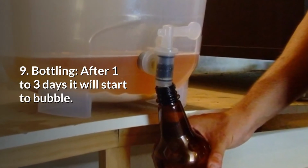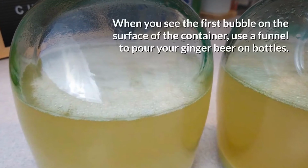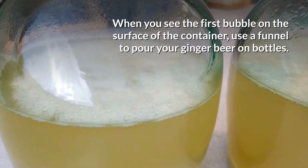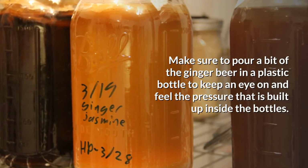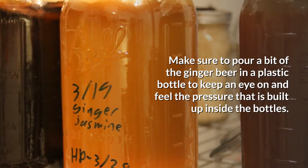9. Bottling. After 1 to 3 days, it will start to bubble. When you see the first bubble on the surface of the container, use a funnel to pour your ginger beer in bottles. Make sure to pour a bit of the ginger beer in a plastic bottle to keep an eye on and feel the pressure that is built up inside the bottles.